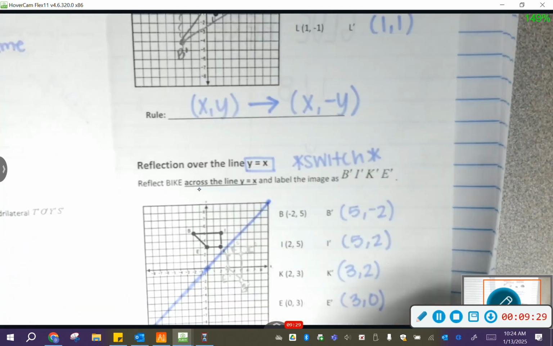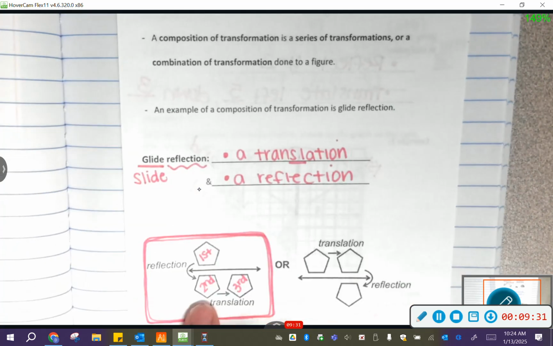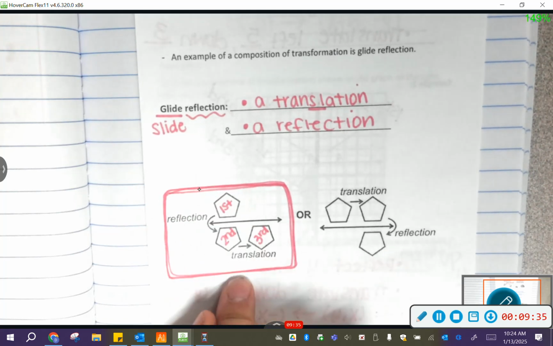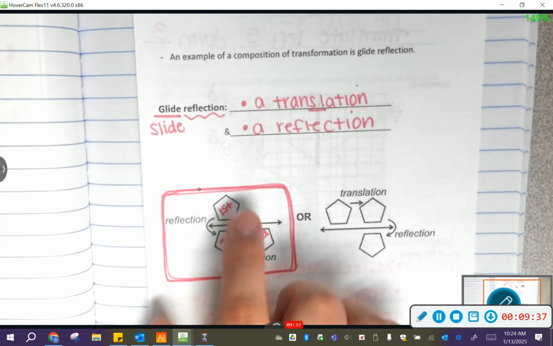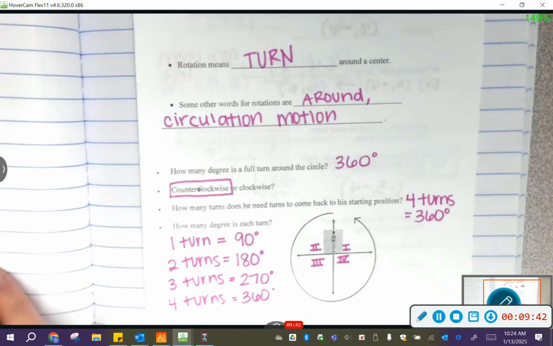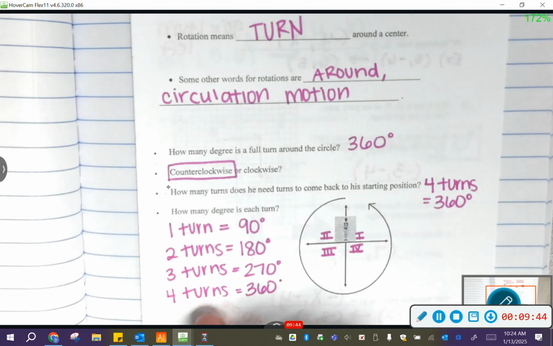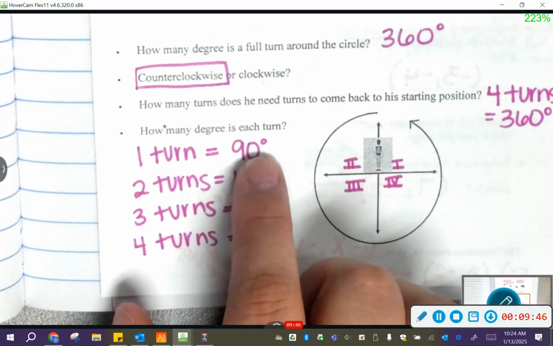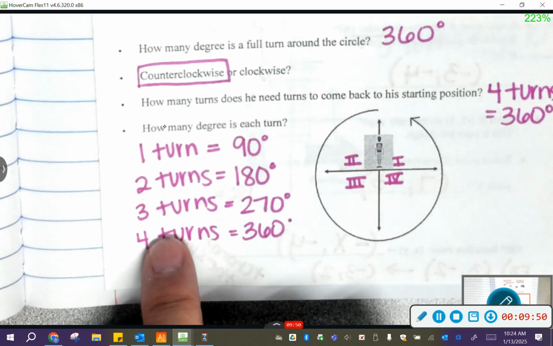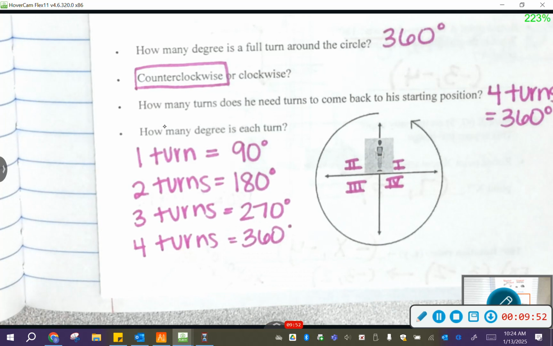All right. Moving on. We did this one. Big thing I just need you to make sure you have this box. We're always going to reflect, then translate. Did y'all write 1, 2, 3 in those boxes? All right. Nothing to add on that one. And then rotations. Do you have this written down right here? 1 turn is 90. 2 turns, 3 turns is. Okay. If y'all have all of that written down, I need you now to go open your computer up.